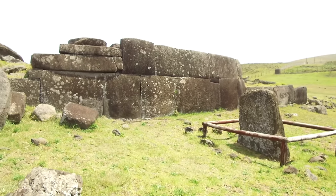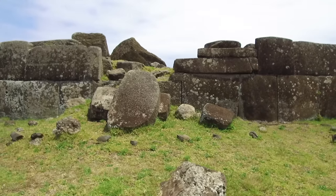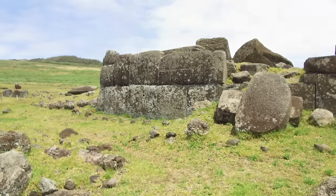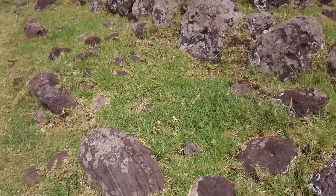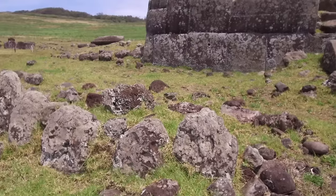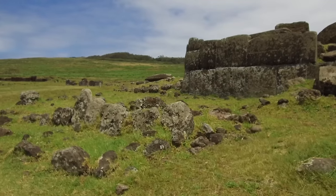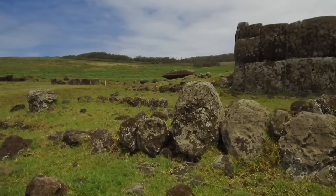This is very atypical construction on Easter Island and hints that an older civilization was once there and did this construction. Then the island was hit by a massive cataclysm which damaged part of the wall. You see rather crude construction technique in comparison to the beautiful but damaged technique used at the Vinapu wall. As we walk around to the side, very crude construction in front and superior construction behind.